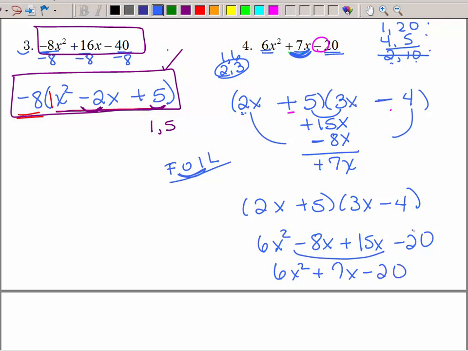Now what would have happened if 5 and 4 didn't work? Then I would have tried 1 and 20, knowing I could not put the 20 there because 20 and 2 are both divisible by 2. Let's say all of that didn't work. Then I'd have to go try the 1 and 6. A lot of trying, but you will get better at it. That's why it's called guess and check. Guess and check. So you're trying to make intelligent guesses.